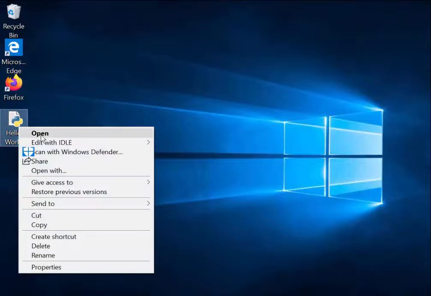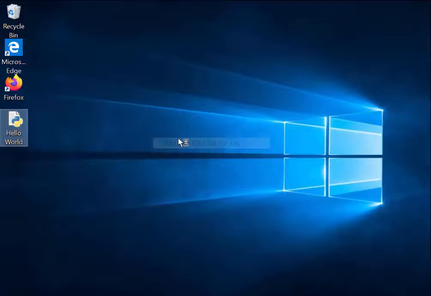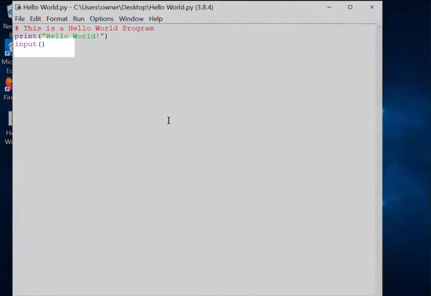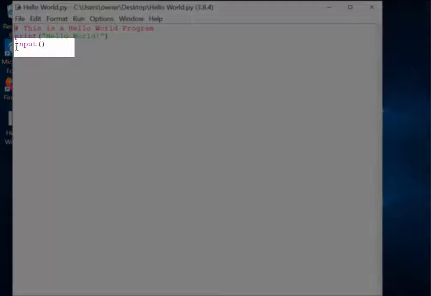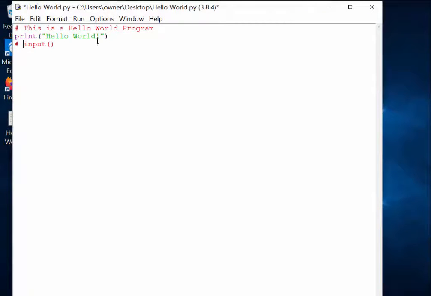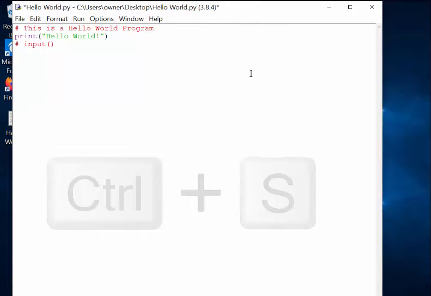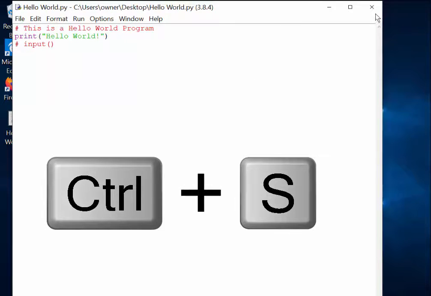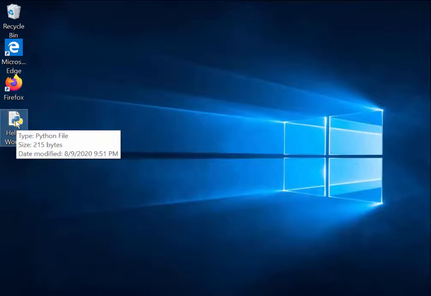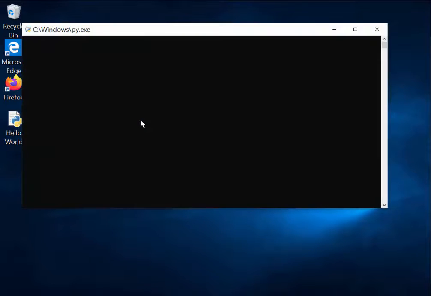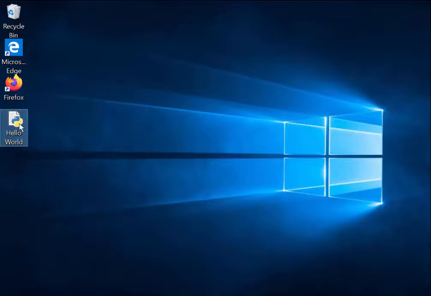Now, something really important, let's go to edit with idle again. We can also comment certain sections of the code. Let's comment out the input section and see what happens. We predict that once we try to run it, the program will close automatically because it will not have anything stopping it. So let's save it and see what happens. We could either do Control S or we could close it as we did before. Okay, so let's run the program again by double clicking on the file. And as we could see, it closed automatically, just as we predicted.